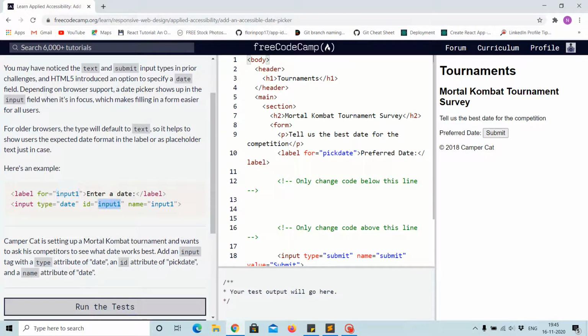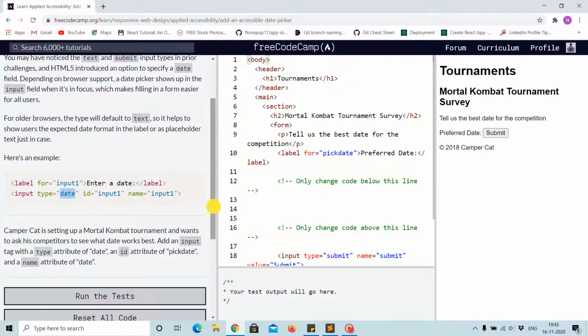So id input1, this is the input, and input type date will be here. And in case of older browser, we should mention a placeholder, which is not provided here, but we should add them so that they can know what format of date is accepted.